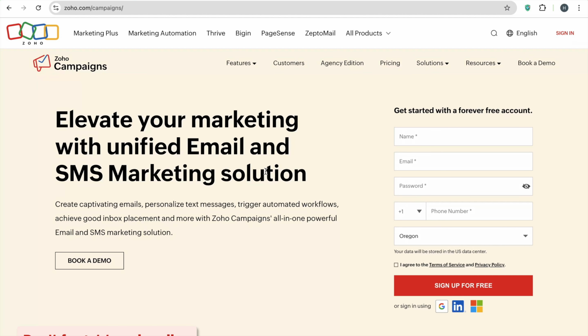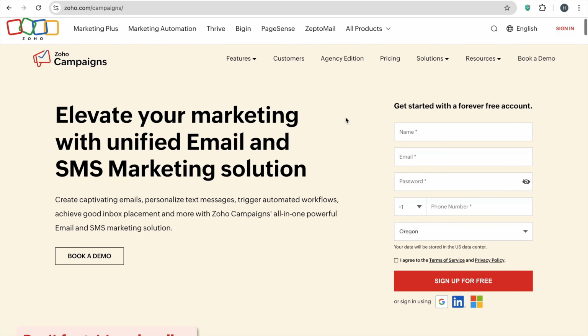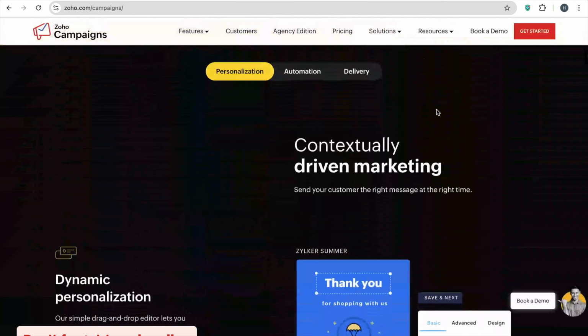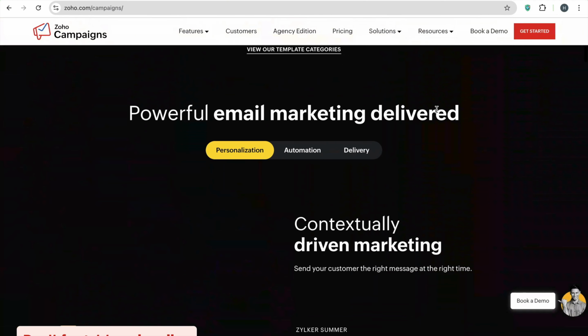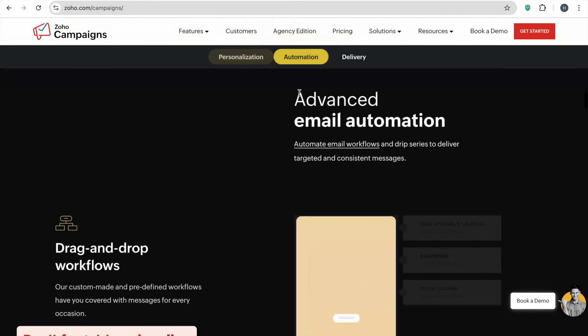So now let's see how we can set up a Zoho Campaigns account. The first thing you want to do is go into the Zoho Campaigns site, and as you can see, we are currently on that site, zoho.com/campaigns. You are going to see the part showing you everything you can find in Zoho Campaigns. Then you will see the part that tells you the different things that can be done, right from personalization to automations.